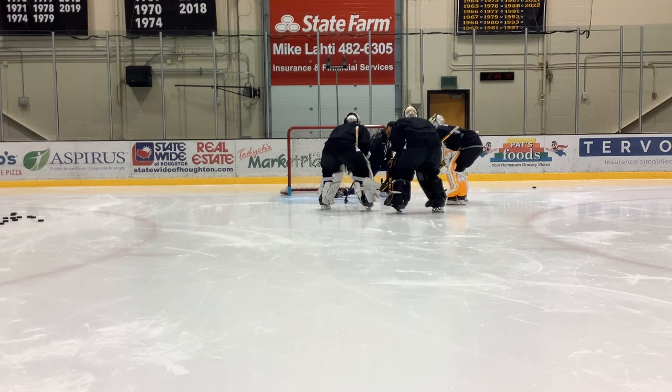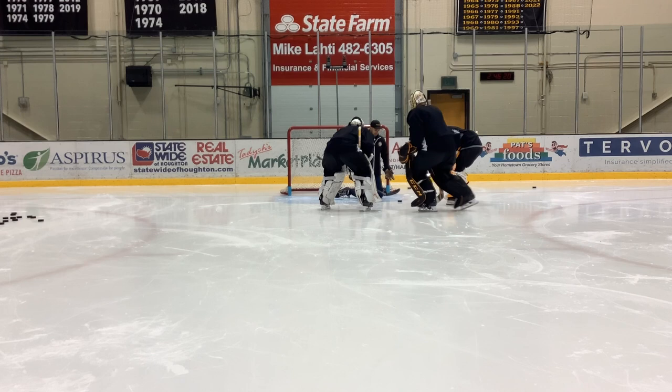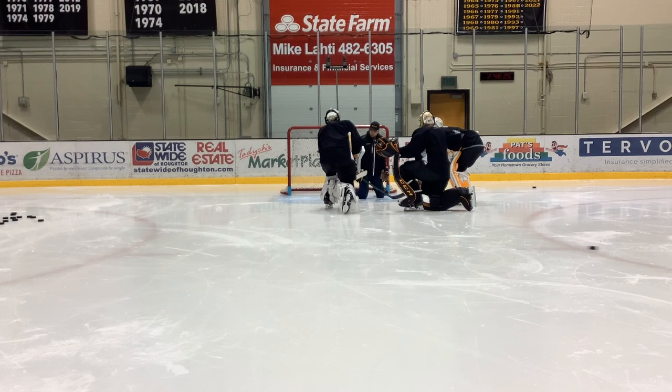So typically when pucks are really tight in front, everyone's natural instinct is to get tight. They don't want anything to go through them. There's nothing wrong with that, except you are exposing a lot of the upstairs. So when you take your hands, again, biggest part of our glove, biggest part of our blocker.